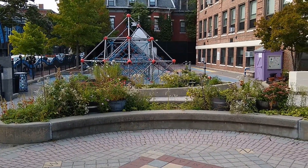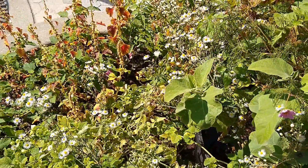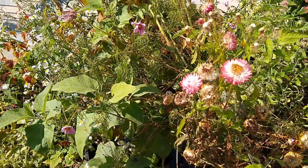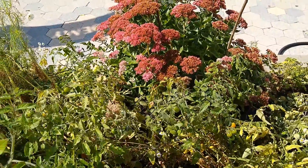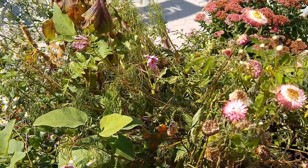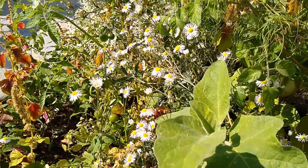Here is an overview of your garden at Fletcher Maynard Academy — as you guys can see, it is looking really, really great this year. Here is a close look at some of the plants that are growing here. There is a ton of living stuff that right now is blooming and growing. What do you guys observe as you look around the garden? What sort of colors do you see? What sort of shapes, different sizes? Let's take a closer look.